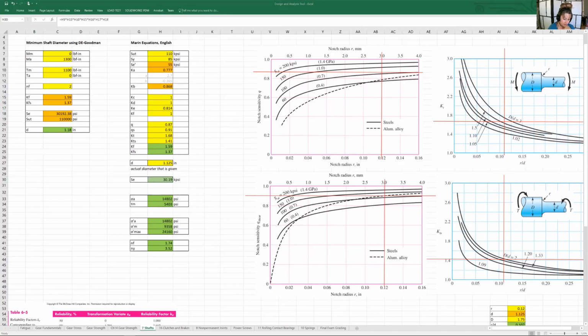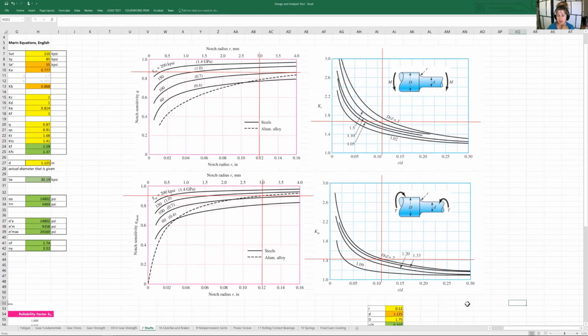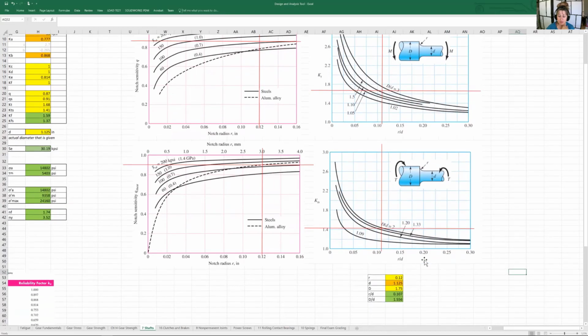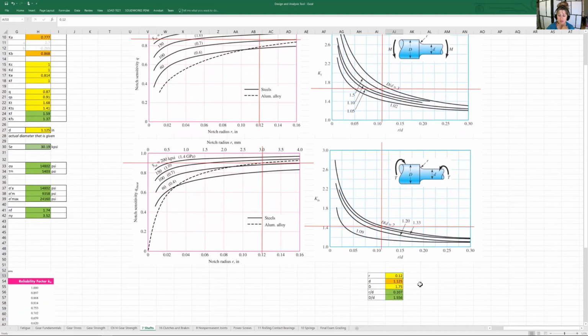Next, calculate the fatigue stress concentration factors. So we need KF for bending and KFS for shear. And to get to these steps, you'll need to reference tables for KT, KTS, Q, and QS. So we have a round bar in bending and in torsion. So these two figures from Appendix A, I think it's A15, are most appropriate. The things to enter, so we need to take into account our fillet radius of 0.12, little d 1.125. I have it in my Excel tool as orange because it tells me that I'm referencing it from somewhere else. So this D is coming from this D here.